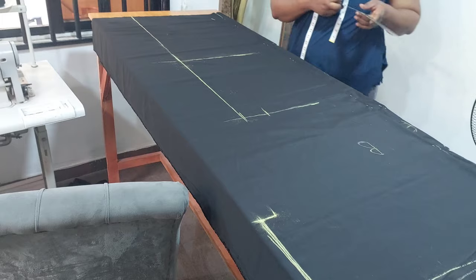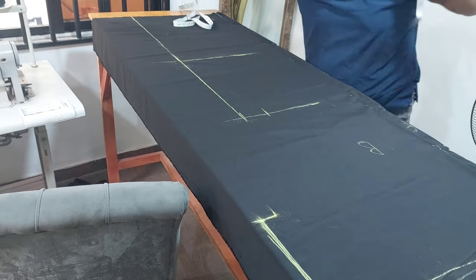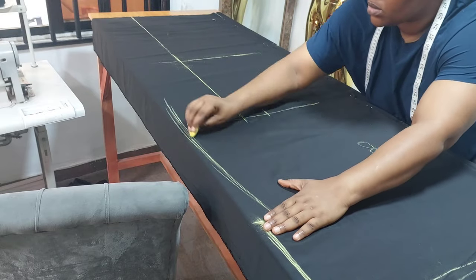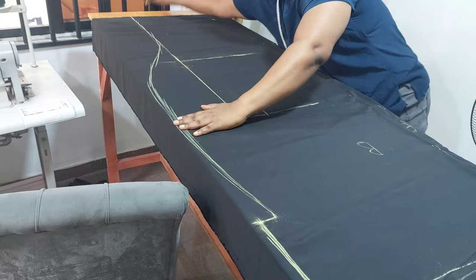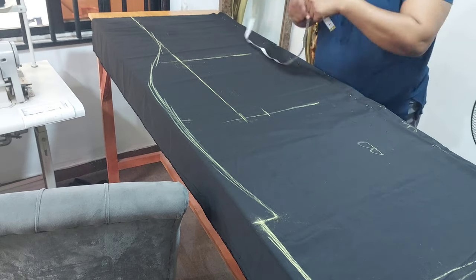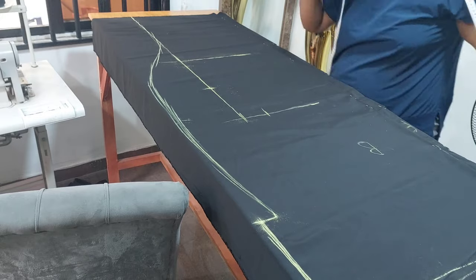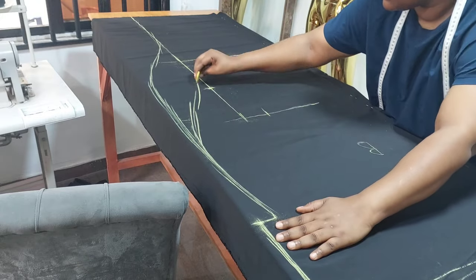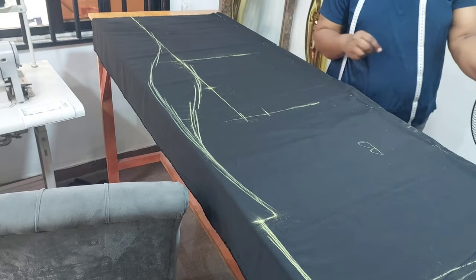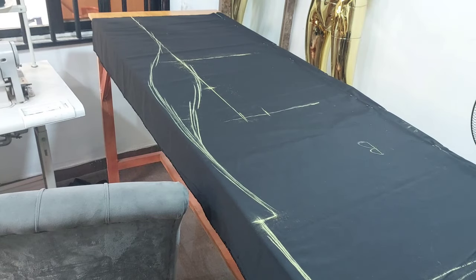Next, from the one inch I came in from the sleeve opening, I'm going to draw my cowl shape. If you don't want it below your knee, you can measure the midpoint from your hip to your knee and connect the cowl shape there. But I'm going to go with the first shape because that is what is on the design I'm recreating.